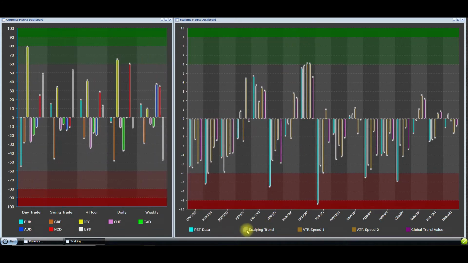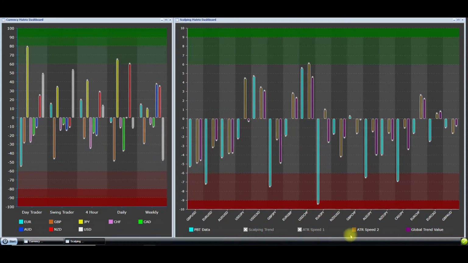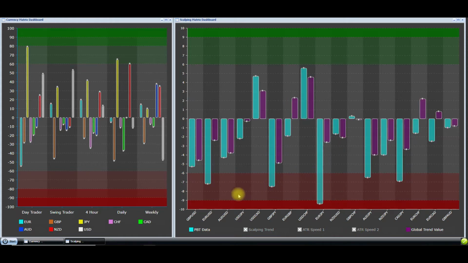What we're going to discuss, I'm going to actually ignore 3 of these metrics for now. We're just going to talk about the PBT data and the global trend value. A lot of times, if you're on TradingView, if that's how you found me or you found the tools, and you hear me spout in chat, it's going to bounce here pretty soon, and sure enough, it bounces, and everyone in chat, I usually get PMs. How'd you know that? Well, all I'm doing is looking at this tool.